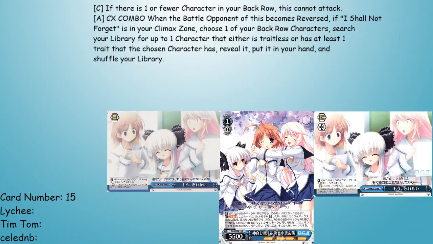If there's one or fewer characters in your back row, this can't attack. This is the demerit for being vanilla sized, and it has a climax combo. When the battle opponent of this is reversed, if you have I Shall Not Forget, which is either a pants or a book, I believe, choose one of your back row characters. Search your deck for a character that is either traitless or has a trait that the chosen back row character has. Add it to your hand. So it's an interesting, restricted on-reverse plusing combo.